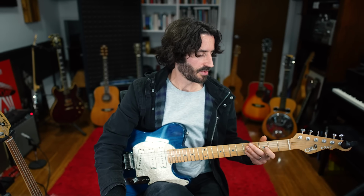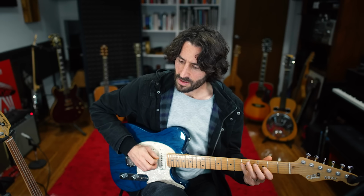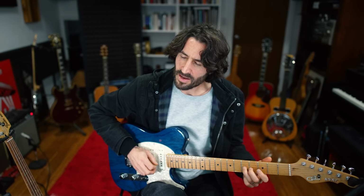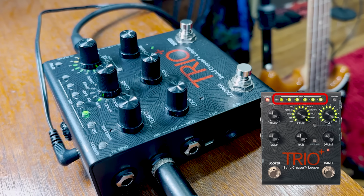So in this particular case, the way I write is I generally think in terms of small melodic fragments. So with this kind of groove, I'm looking for something that's not too busy, not getting in the way, but really matches the mood of what's been created. The other great thing about this pedal is you can then use these sequence sections along the top. These sequence buttons allow you to essentially move between sections of the song as you create them.